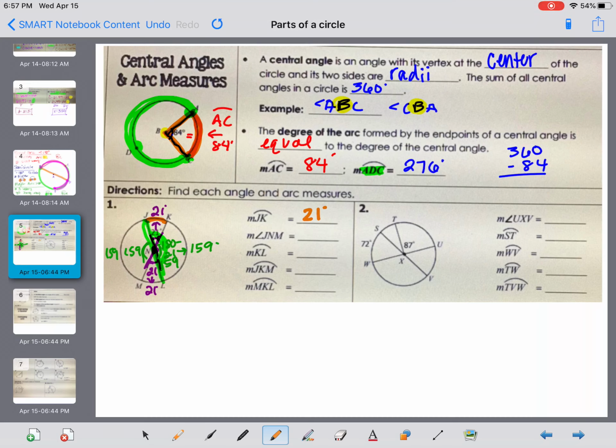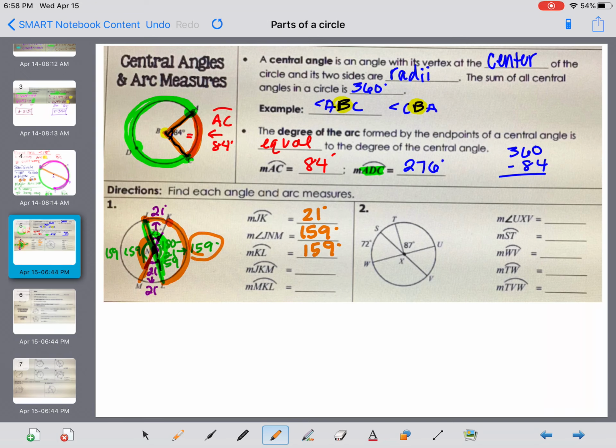So the first thing that the answer choices ask for is the measure of arc JK. Arc JK is this little piece right here, and we can see that that's 21 degrees. Then it wants angle JNM. JNM, so it's asking about this angle right over here. And we can see we've already figured that out too. That's 159 degrees.